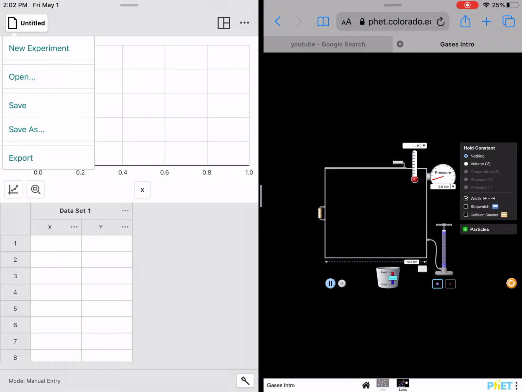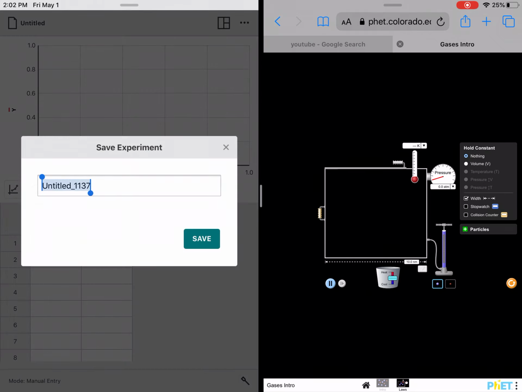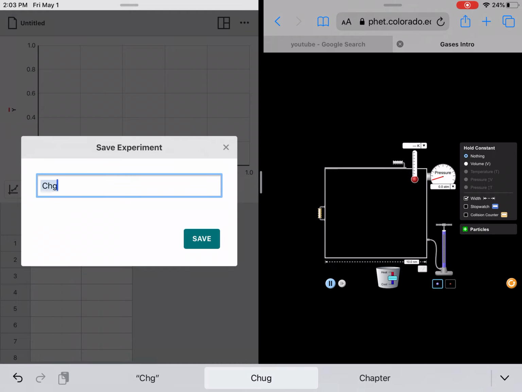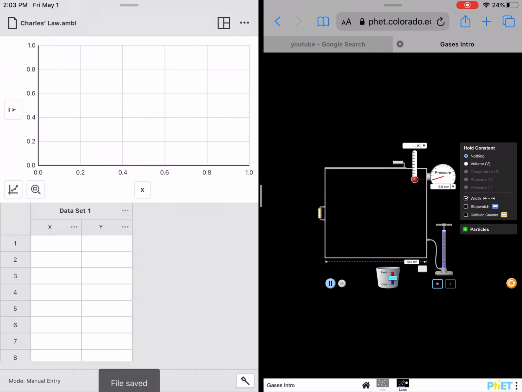Go to the top where it says Untitled, hit save. Okay, the title of this will be Charles' Law. Alright, and then hit save.